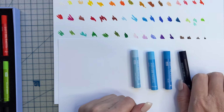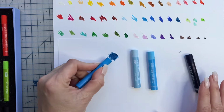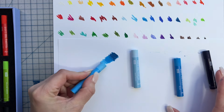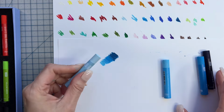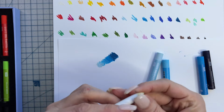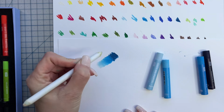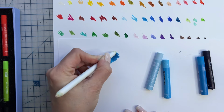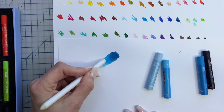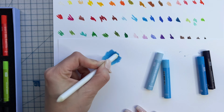Okay, let's see. I'm going to go dark to light. Don't know how hard I'm supposed to be pressing. I'm supposed to be overlapping. Okay, this is working. That's pretty. Okay. I'm going to blend. I'm just going to clean this end, I think. I'll blend this way. This is blending really easy. Oh, I like that. How much do you have to blend it out? Do we need to go all the way out?